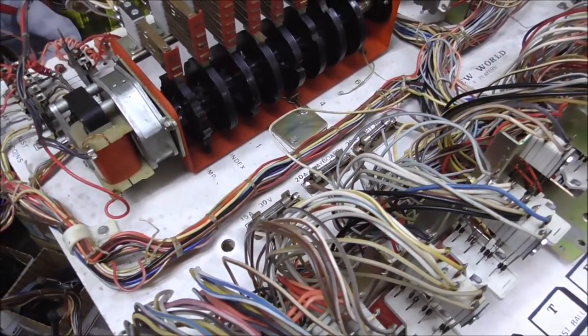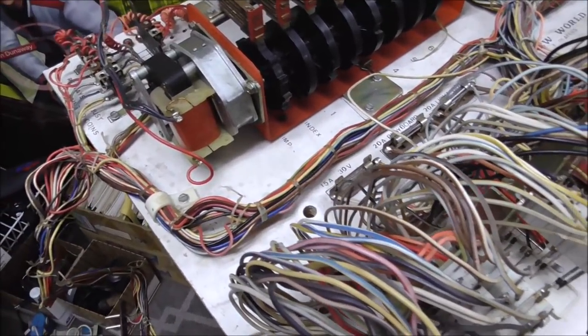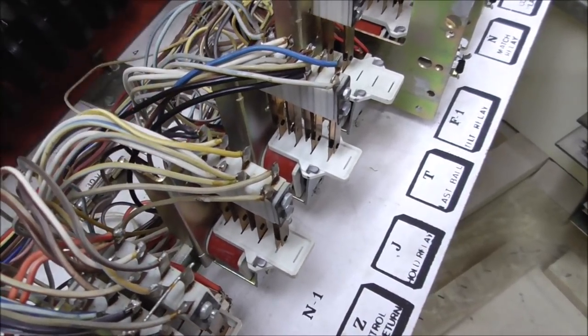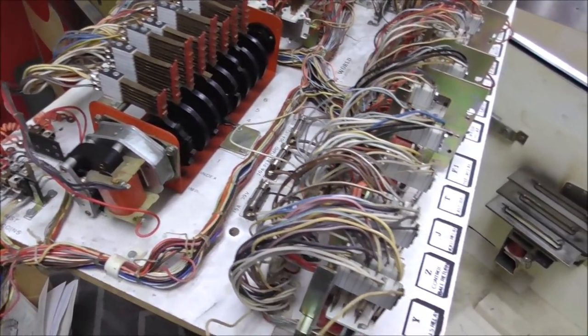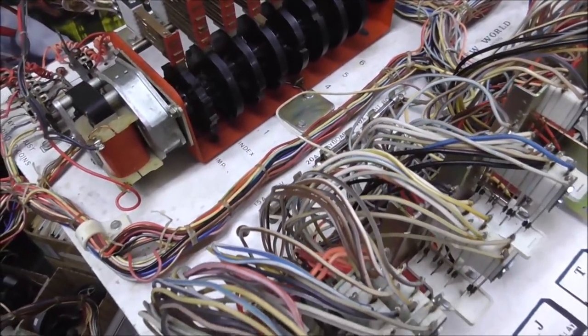Even though it's a Spanish-made one, I think it was operated in the United States. A lot of times if they're operated overseas, people think they hacked them up and didn't use the right parts because they couldn't get them. But, you know, fuses you can get everywhere. But these are the right ones.